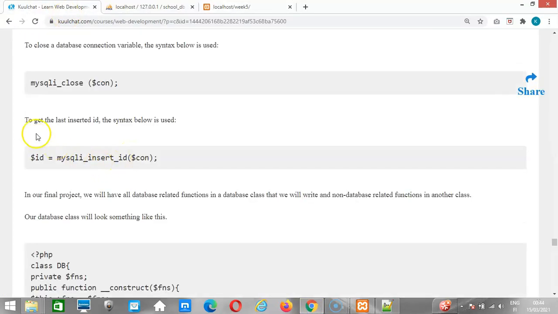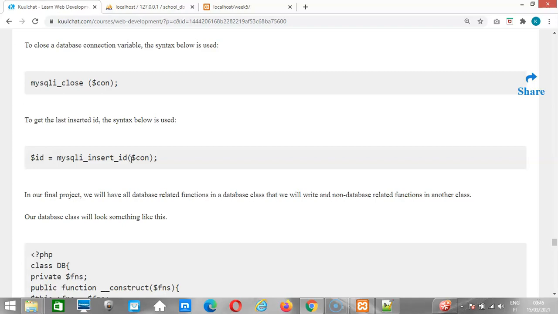Now, if you do an insertion into a database, for example, when we're inserting the first name and the rest, if you want to get the ID of the last inserted row, then you use the syntax mysqli insert ID. This is handy if you are creating an account, a sign up.